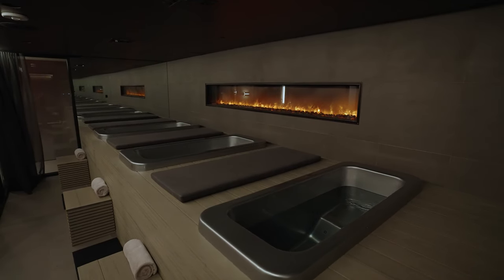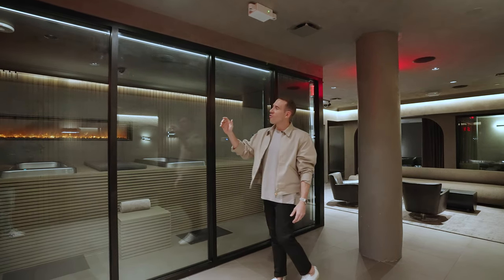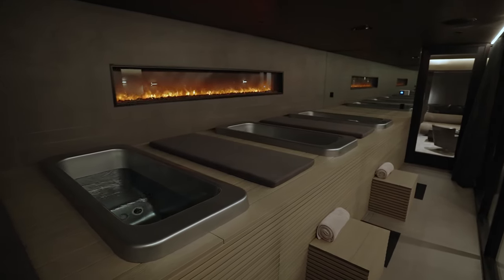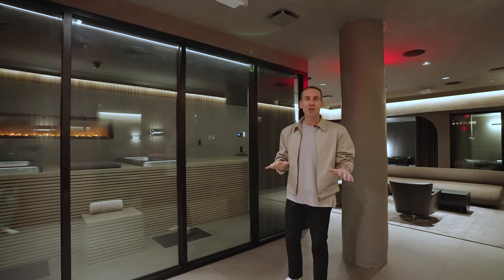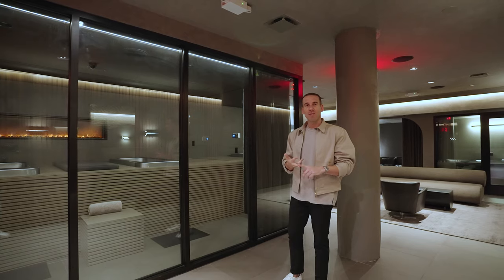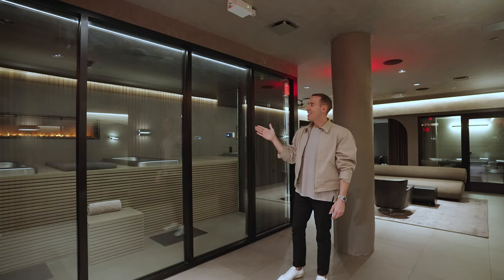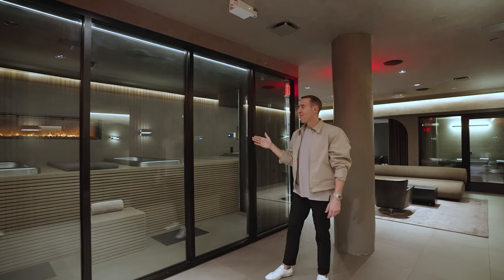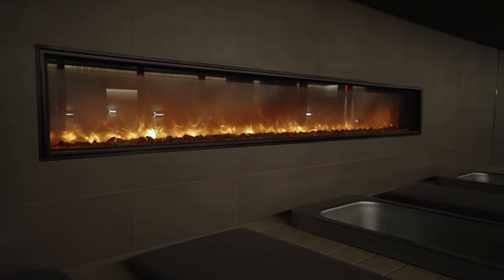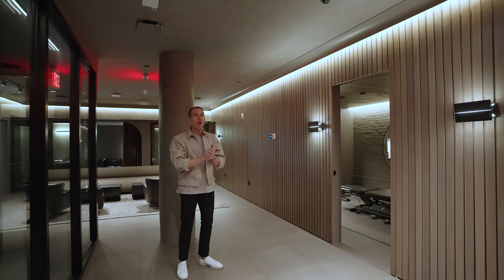This is our infamous breathwork ice bath studio — a little bit different than West Hollywood. Here we've put day beds next to each one of the tubs. We have a new class that starts every 30 minutes in the club: it starts with breathwork — you pick beginner, intermediate, or advanced — then you pick a song and you're coached through up to six minutes in the 39-degree water. We call it the six-minute club. We also added a little fireplace in the back just to set the mood for the class and hopefully relax you just a little bit.